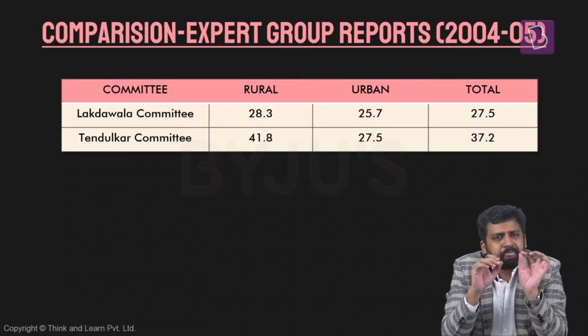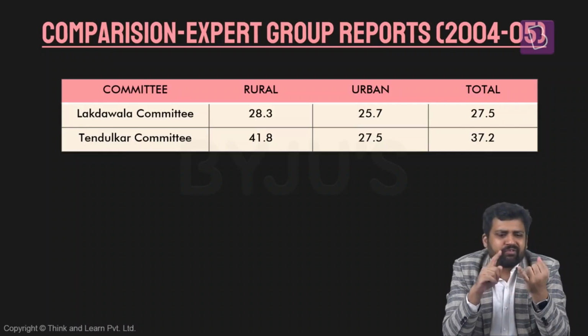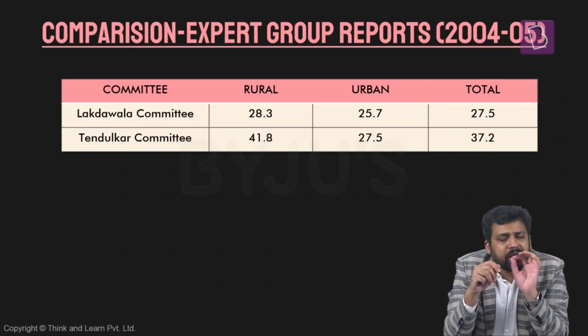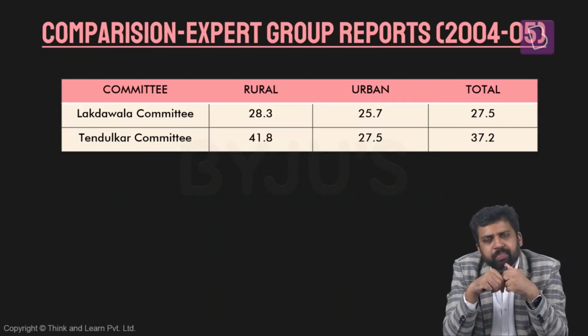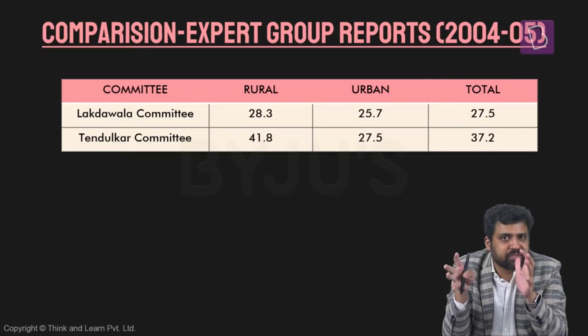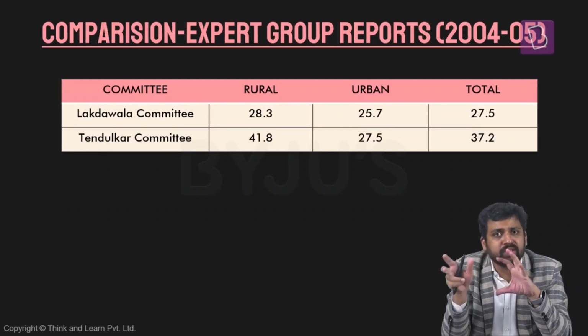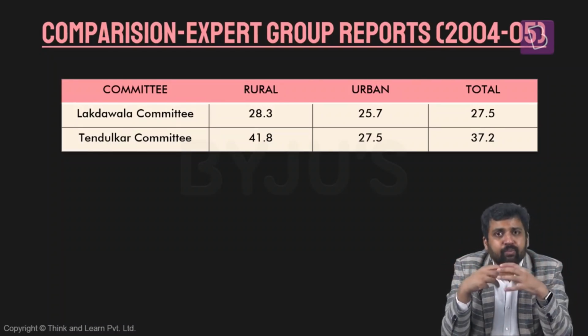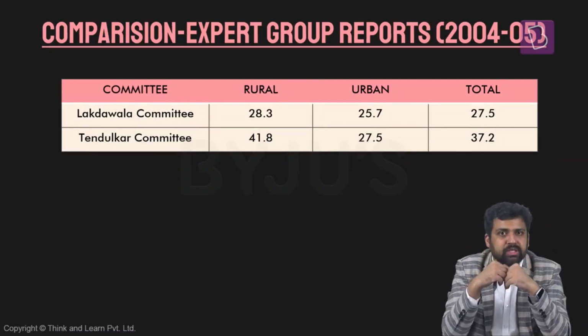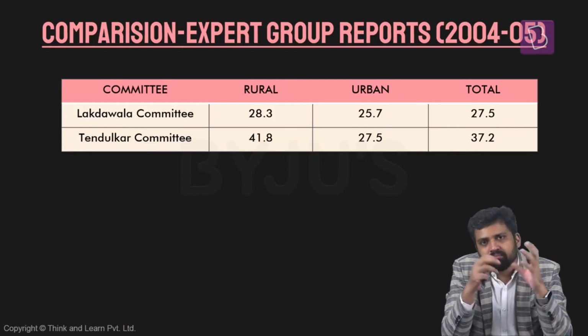See, in the Lakdawala committee, you used to have two different baskets. In the Tendulkar committee, the two baskets are combined, you have just one basket. In the Lakdawala committee, you are only taking into consideration calories, while in the Tendulkar estimates you are moving beyond calories. In the Lakdawala committee, you are not including clothing, footwear, and other things, health, education. In the Tendulkar committee, you are including all these things. So your poverty line basket will now change. If the poverty line basket is changing, what will happen? The poverty line will also change. Most likely it is going to increase. And if the poverty line is increasing, whatever estimates you have will change.